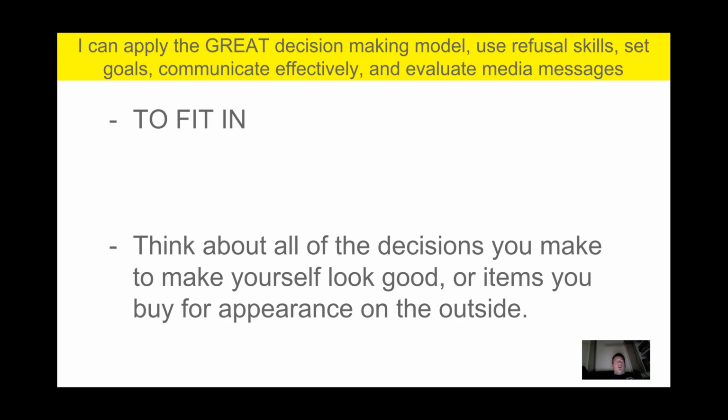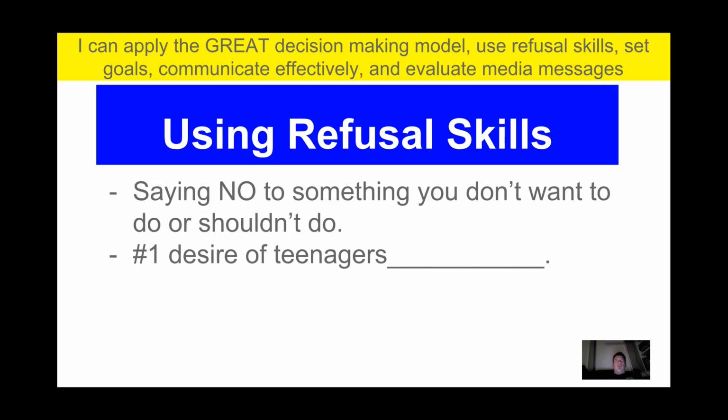The clothes that we wear, the way that we smell, the way we look, the way our hair is, the way our teeth are, whether or not we have marks on our face that are really bothersome, those are all internal things that we try to do to fit in. And sometimes, going back to the refusal skill, we're willing to do whatever it takes just to fit in, even if it means altering our moral or ethical values.